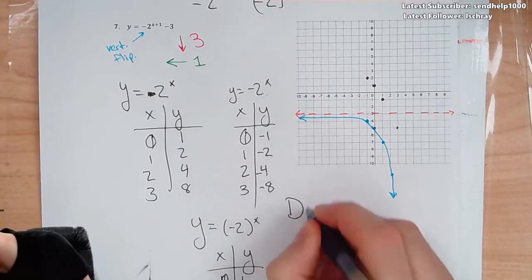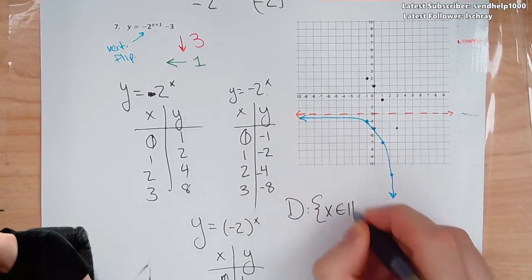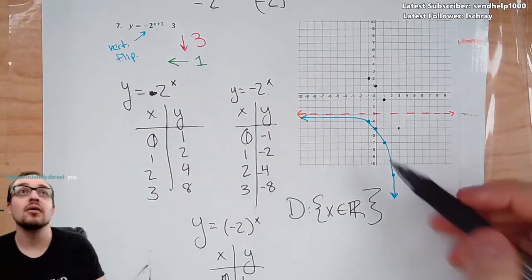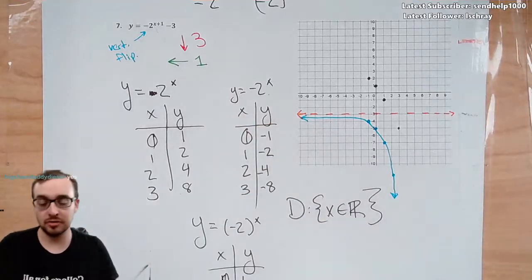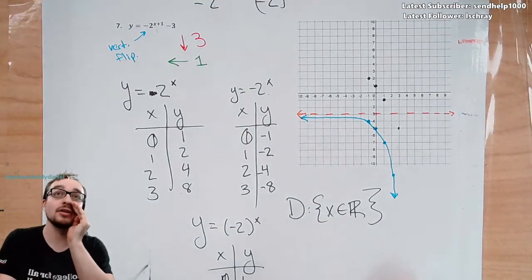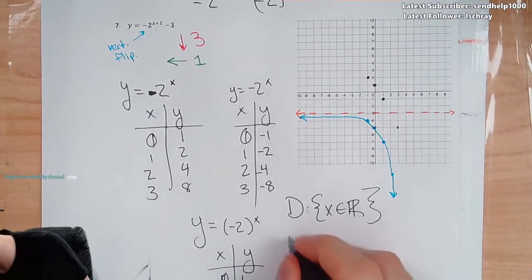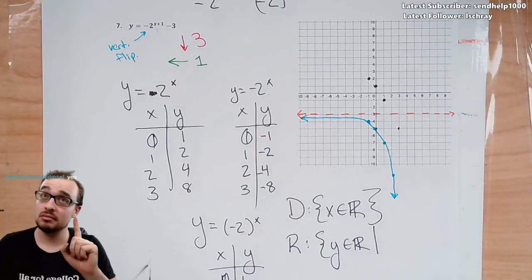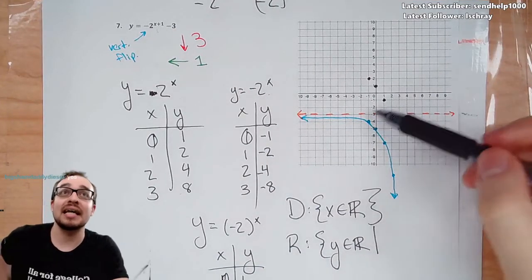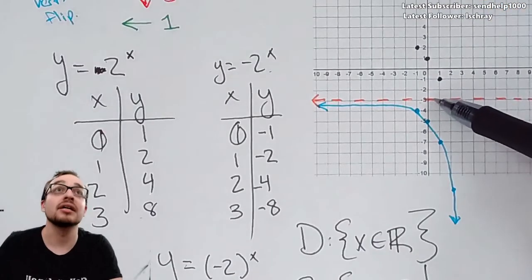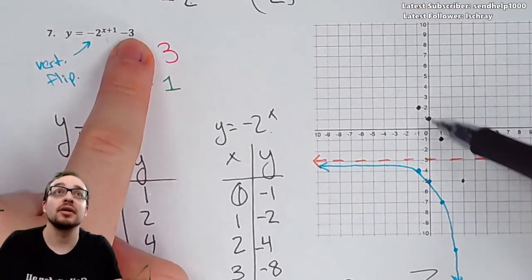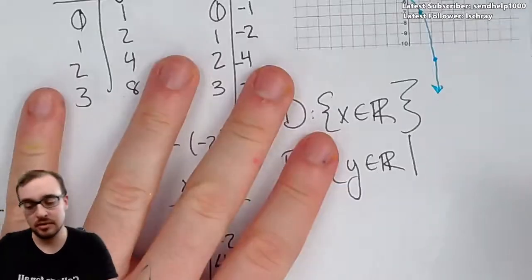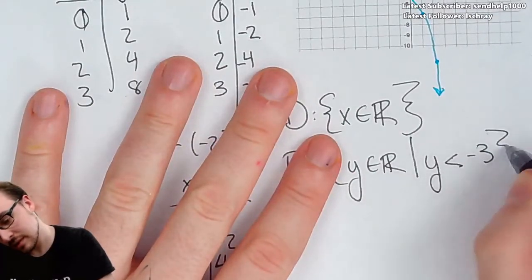Yeah, I think you missed that last one. Yeah? Awesome. So it goes as far to the left as it wants and as far to the right as it wants. So domain, all real numbers. Guys, it's always going to be all real numbers for the domain. Right? Range. Y can be any number at once. However, what can't it be? It can't go above -3. Right? So it has to be less than -3. Are you smelling what I'm stepping in?